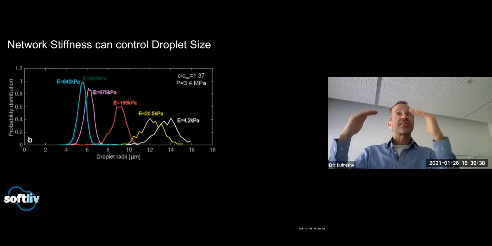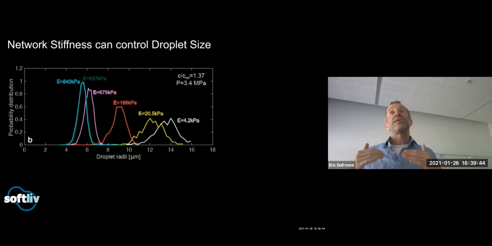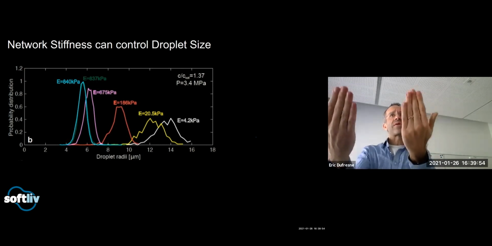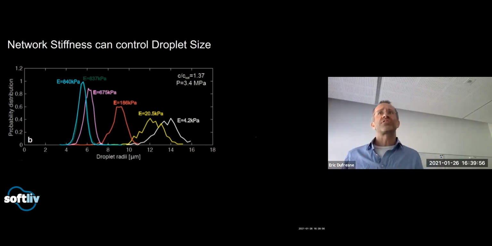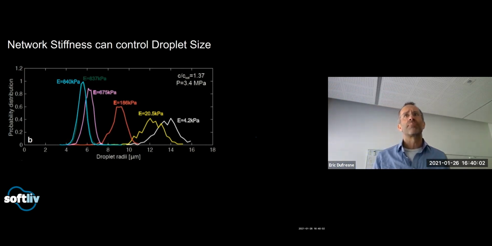And the physics underlying that is that it turns out, and we can discuss it more if people want at the end, that for interesting reasons, the solubility of the oil inside of the network in the first place doesn't depend on the stiffness of the network. So for all these stiffnesses, the amount of oil that we get in the first place is independent of stiffness. And then when we cool it, the amount of stuff we get out is independent of the stiffness. It only depends on the temperature.